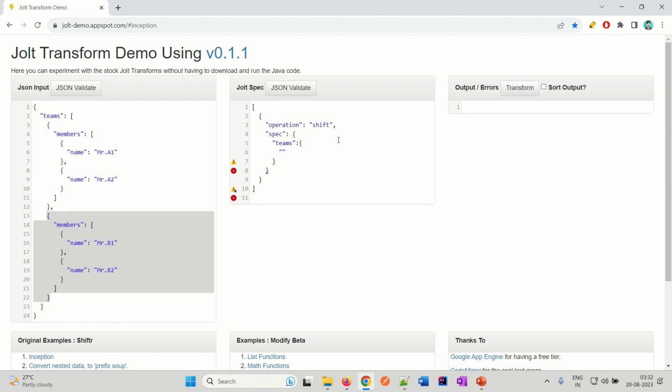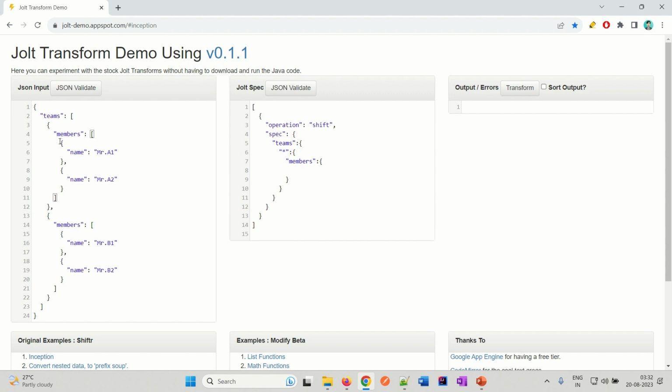To iterate, I will say star. Now my pointer is at this point, line number 3. I can go to members, so I will say members. Now my pointer is at line number 4.